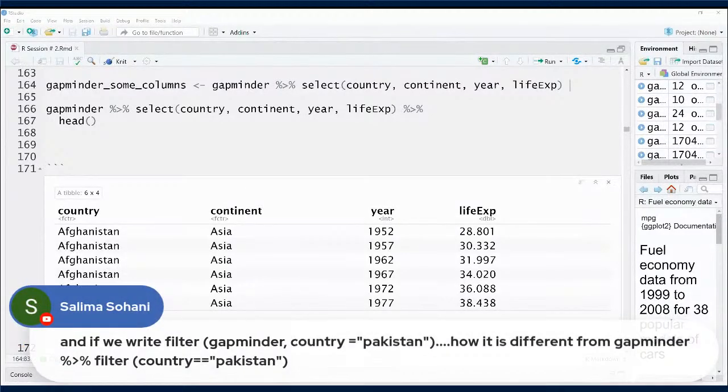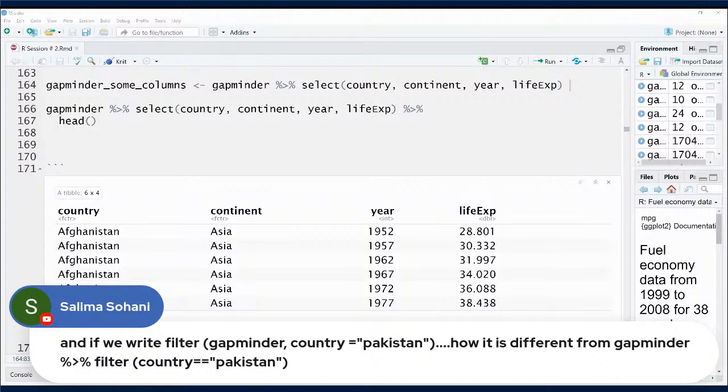So there is another question. Salima is quite active here. If we write filter gapminder country is equal to Pakistan, how is it different from this? Okay, so there are two things in your comment.